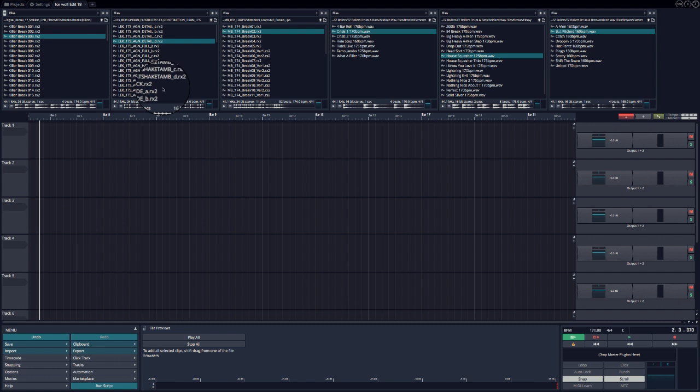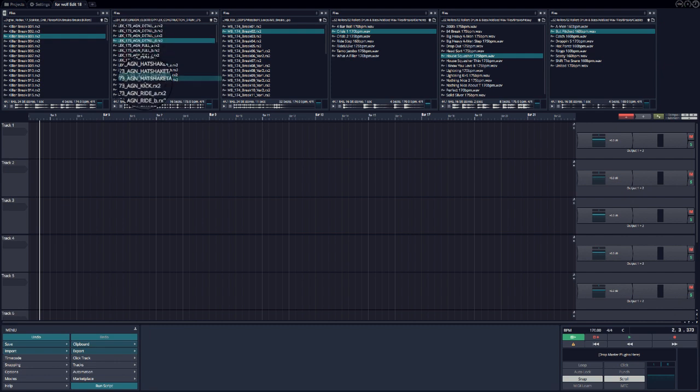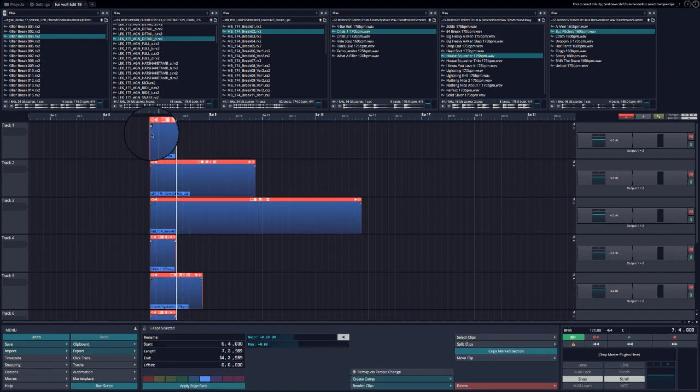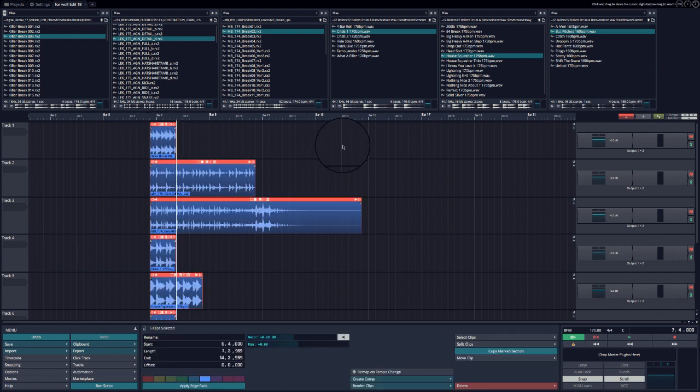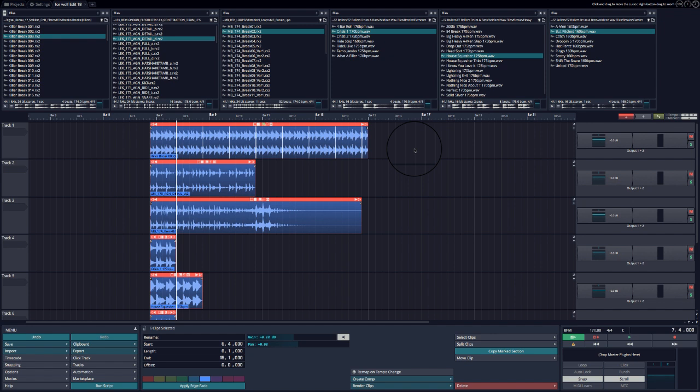So very, very simple. Once you're happy with a collection or a pattern of loops that you want, you can drag into your arrangement by holding down Shift and grabbing any of them, dragging and dropping, and Tracktion will then dump all those loops onto new tracks across your edit. So really easy to then start diving in and editing the loops as you would normally in your session. So very cool new feature in T7.